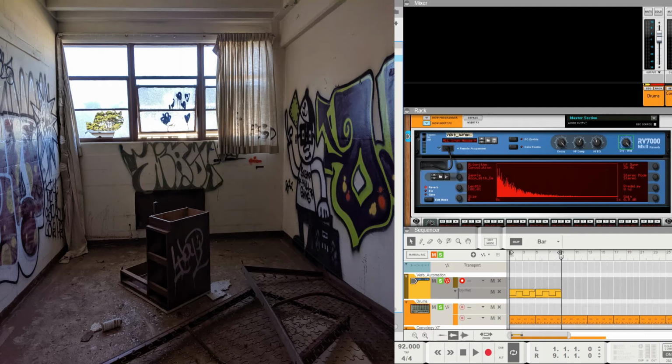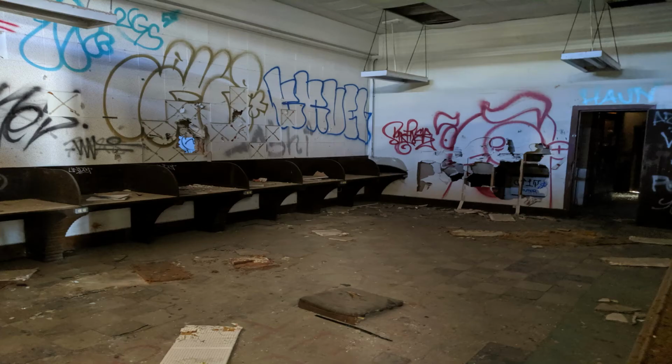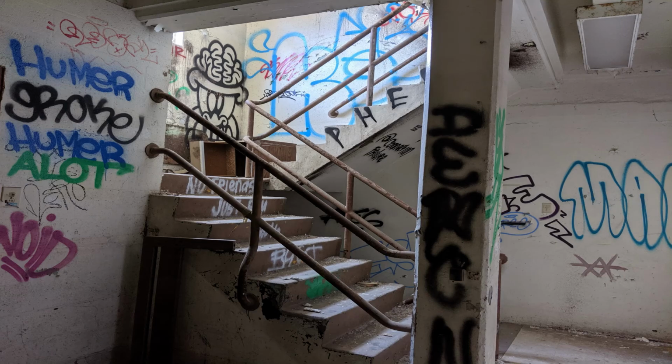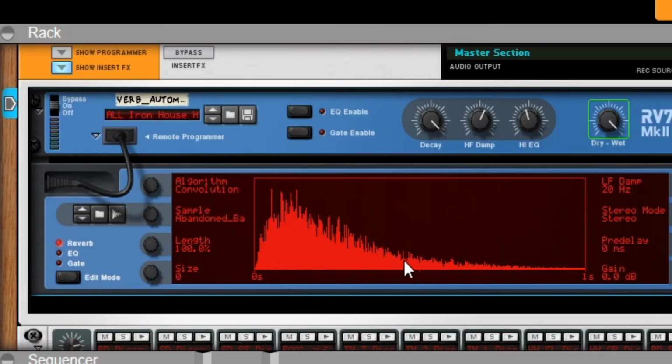That's got a nice long tail right there. Study room. Not very loud, but what it lacks in volume, it makes up for in depth. Now here's another one of my favorites, Top of the Stairwell. Look at that waveform. Look at how massive it is.